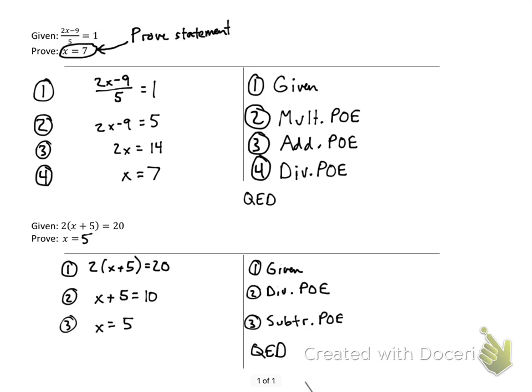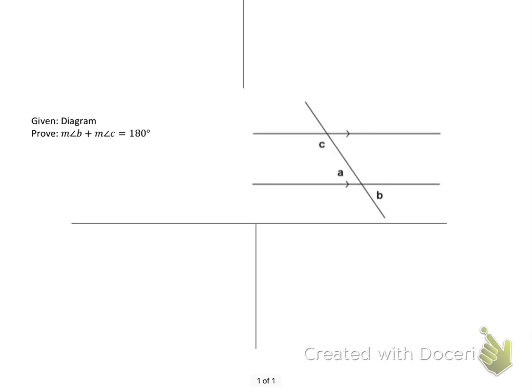Okay. So a lot of, not just a lot, but all of our stuff moving forward is not going to be algebraic proofs, but it's going to be geometric proofs. And that means here we have a diagram. This is a kind of geometric proof which I call an angle proof.